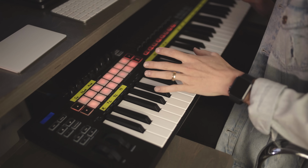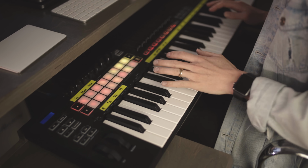I am a big fan of this keyboard. I think that it is a really easy workflow for this kind of thing, and you will see why in just a second. So let's get into it. Let's talk about how I set up the keyboard for programming drums.